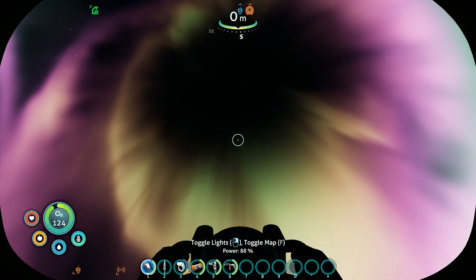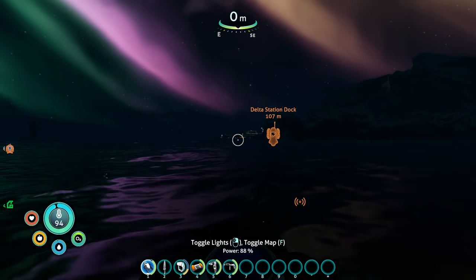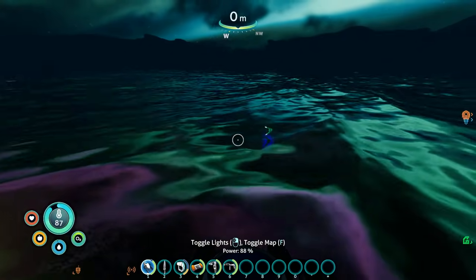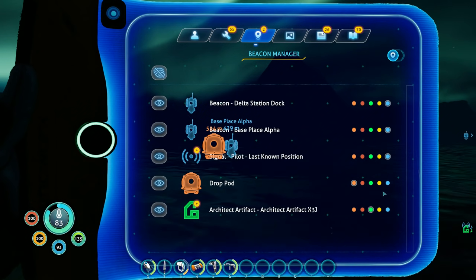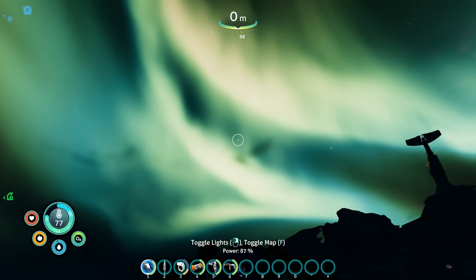Oh my God, what a beautiful night. Oh dude, the Delta Station dock off in the distance, just looking amazing. We have that artifact we still got to check out over there, of course, but what an amazing night.